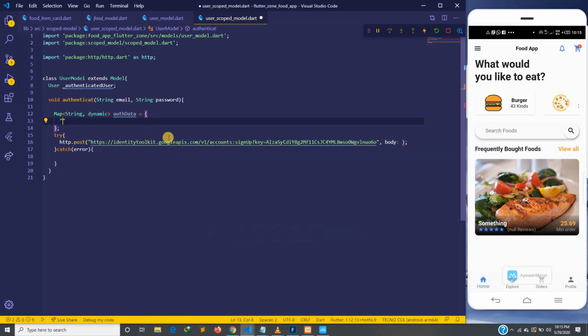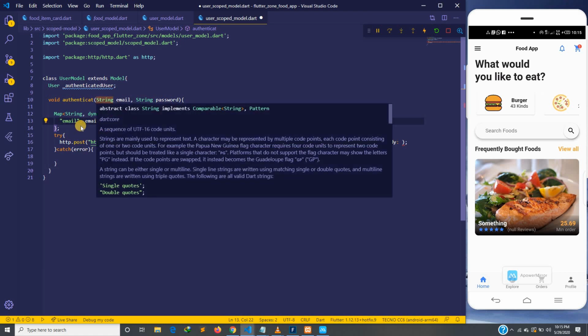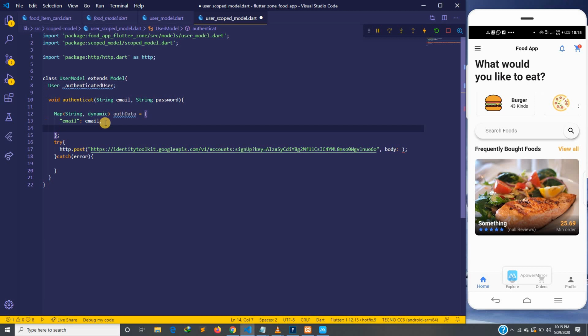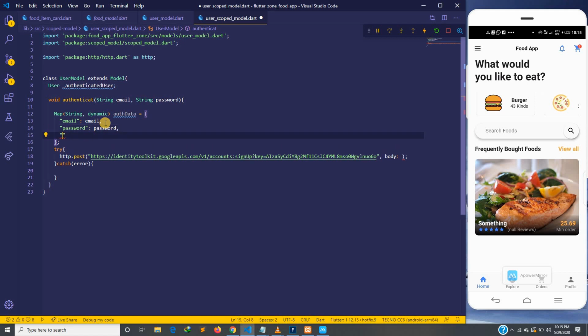So we have to make sure it's just like that, and then we pass in this email that we receive from there, and then we also need the password. I hope you are getting what I'm trying to do here. And then we have to return secure token, and this one is supposed to be true always.